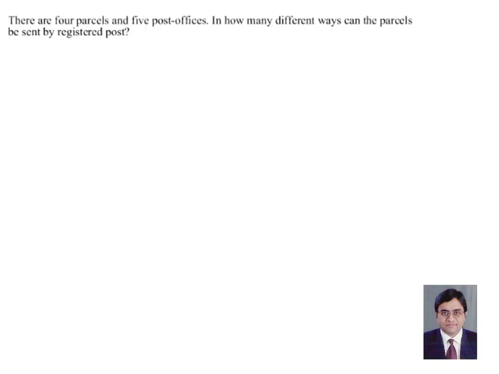So 120. Let's see. 5 post offices and 4 parcels. Parcel 1, parcel 2, parcel 3, parcel 4. Now, a post office has got no limitation. If you want, you send all parcels to one post office, the same post office. So parcel 1 can be sent here, here, here, here, here. Parcel 1 has got 5 choices.